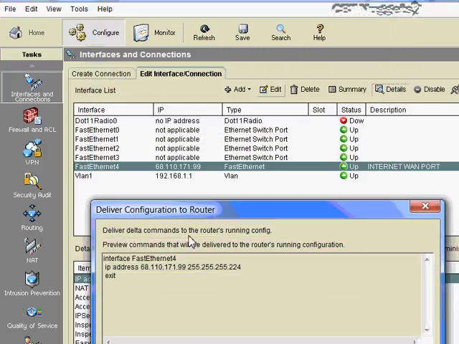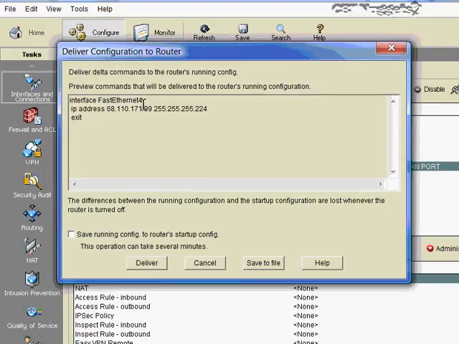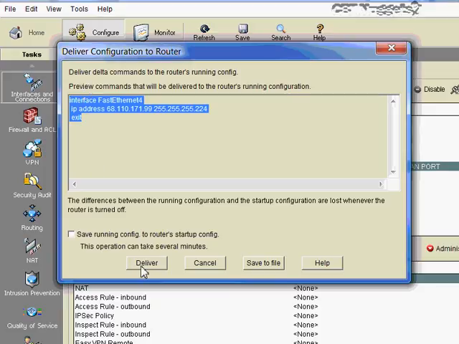I click on OK, and it says, here are the commands that I will be delivering to the router. Preview. Would you like to do this? So I can click on deliver to send those commands over, or just save it to a file, which means I can go manually type in those commands.